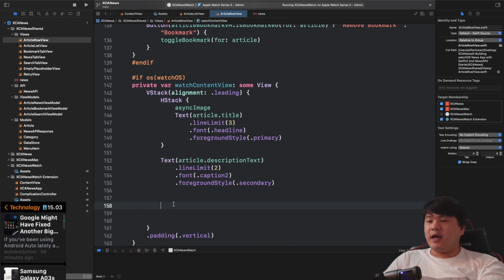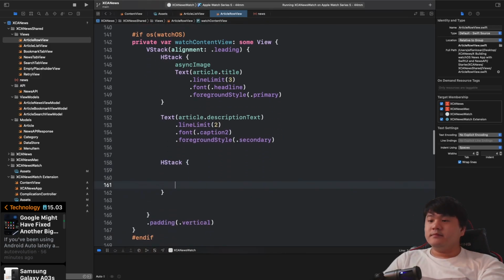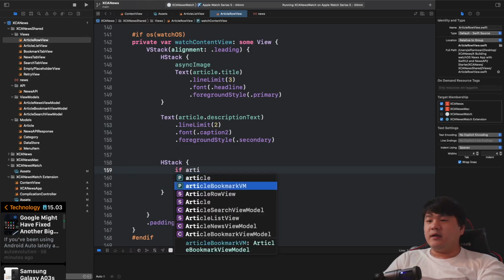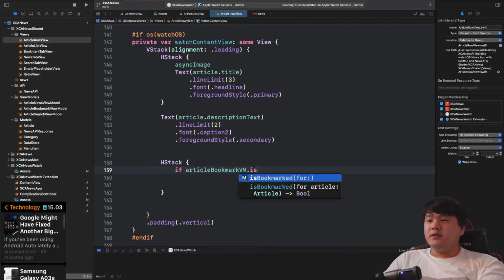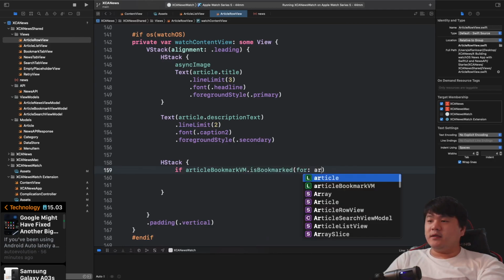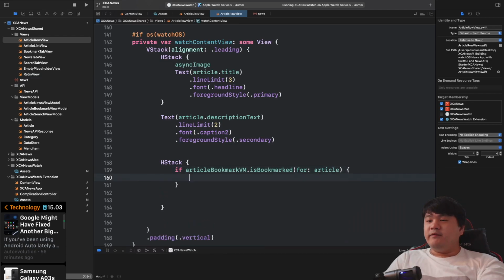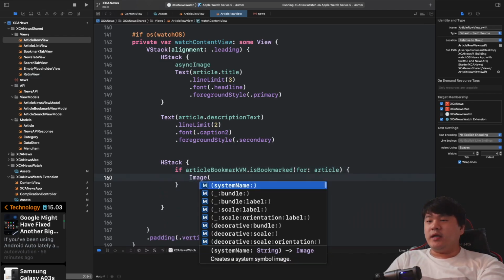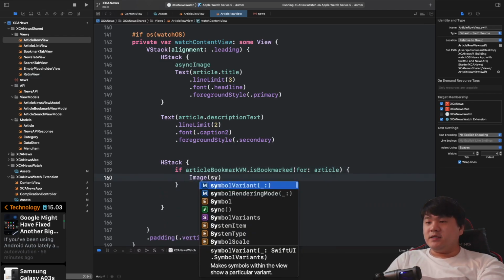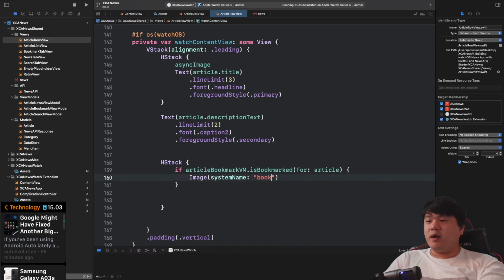Finally, below this text, we'll add the HStack. First, we need to check whether the current article is already bookmarked, using the articleBookmarkVM isBookmarked for passing the article. If true, we just show an image, passing systemName, bookmark string.